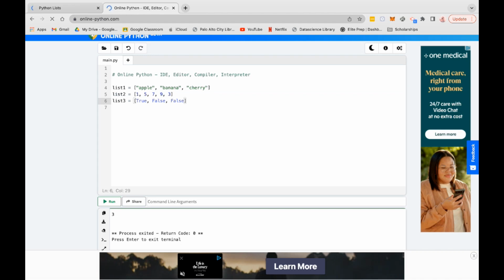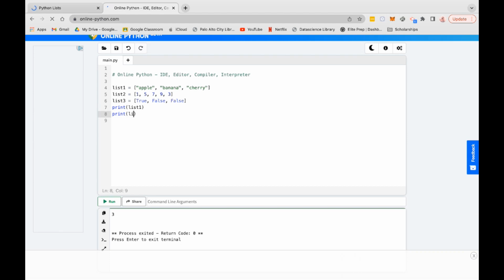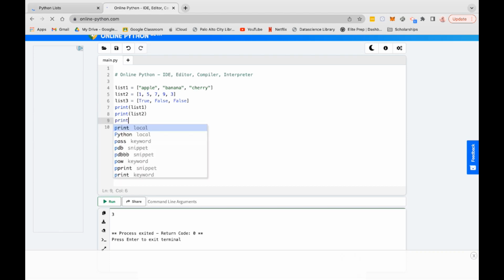So you guys can take this list and then you can print list 1. And then you can also print list 2 and list 3.